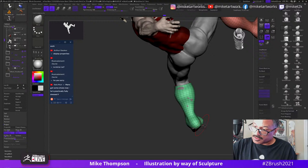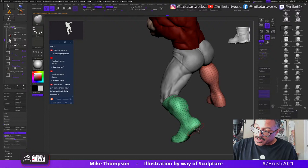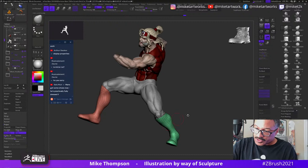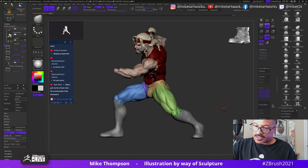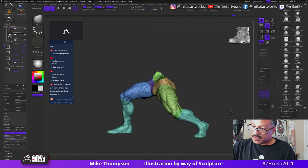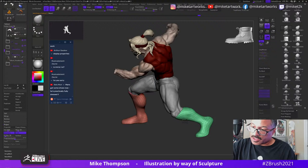Now, the thing about this is, now that I have these boots, what am I doing on time? All right, still got another 8 minutes. So now that I have the subtool that's going to be boots, which is right now marshmallows, I can go through and shrink the inside of his leg, because I kind of have the proportions the way I want. I just don't want it penetrating the mesh. So I come back over here like this, and let's grab this W. I don't even have to show them. There you go. So now I can shape these things and make them feel a little more the way that I want them to look.